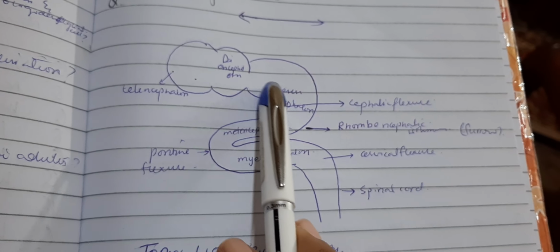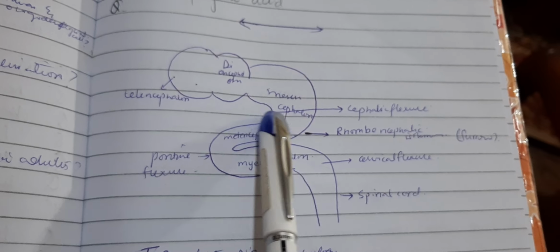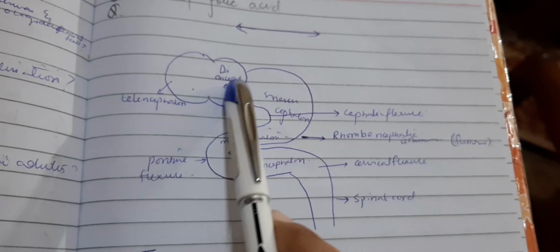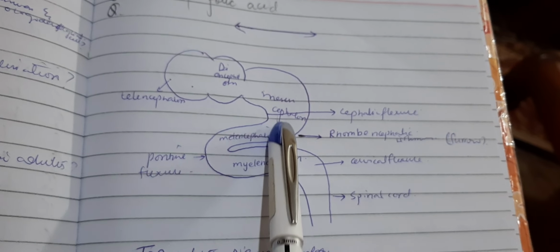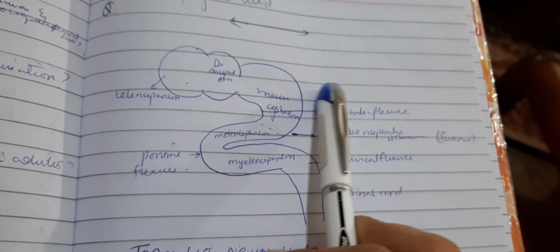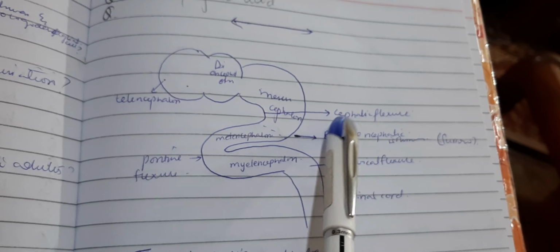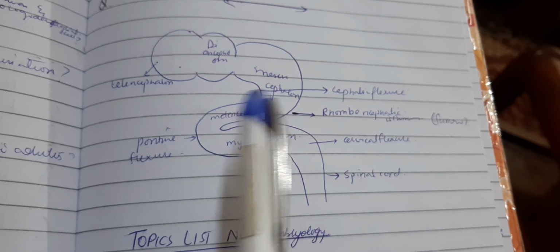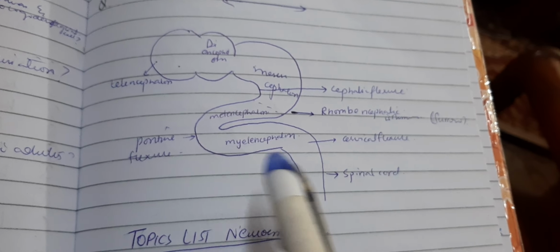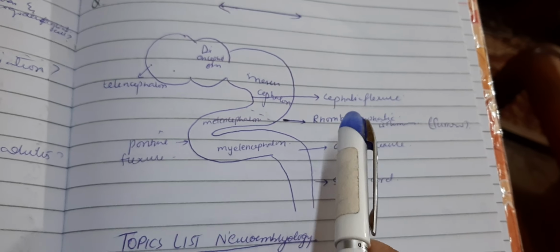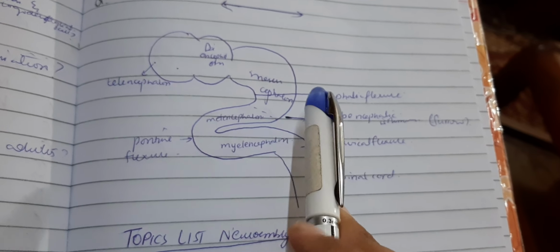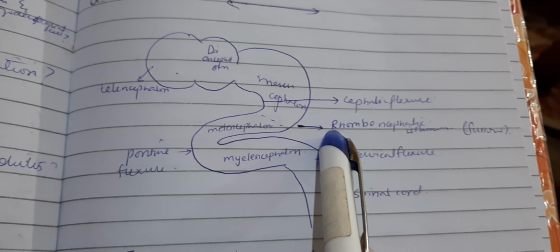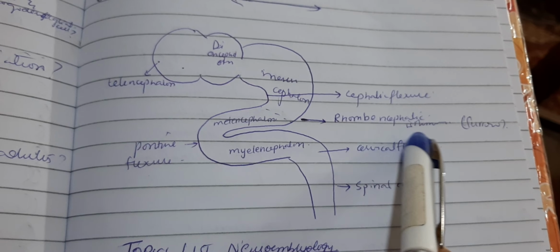If there is a flexure within the mesencephalon which is called as the cephalic flexure. So this is a portion which is called as mesencephalon, in which there will be a flexure which is called as the cephalic flexure. अब यहाँ पे there are going to be some changes now that there is a deep fissure, a deep furrow, a deep fissure which is separating the mesencephalon and the metencephalon. This fissure is called as the rhombencephalic isthmus.